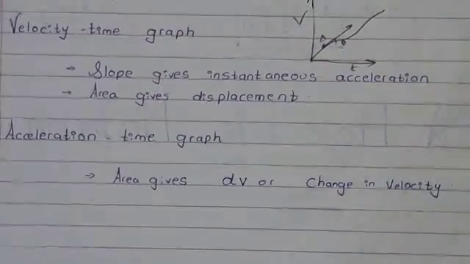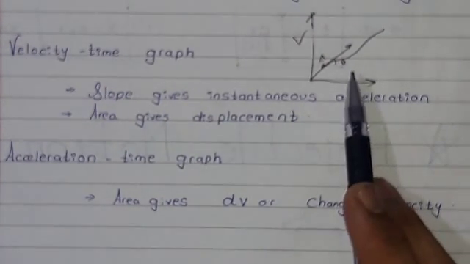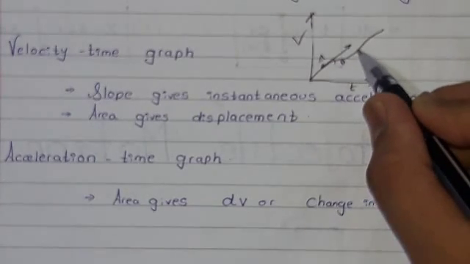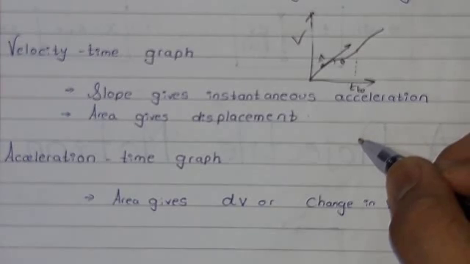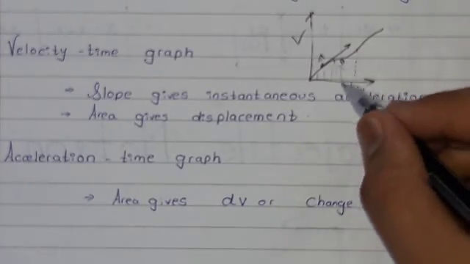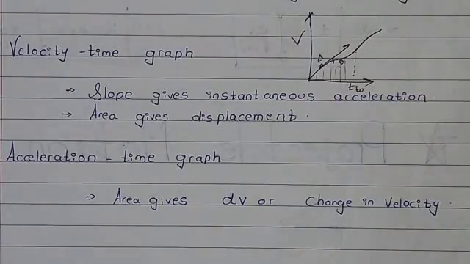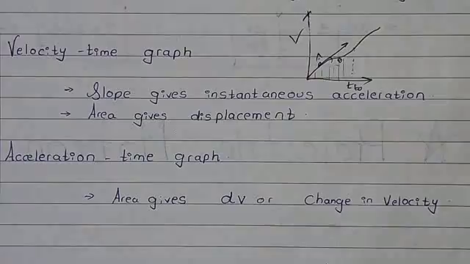And if I want to find displacement in this velocity time graph, you can now observe the graph in time t. Let the time be t0. If you want to find the displacement, then the area under this curve can show you the displacement traveled by that object till the time t0.